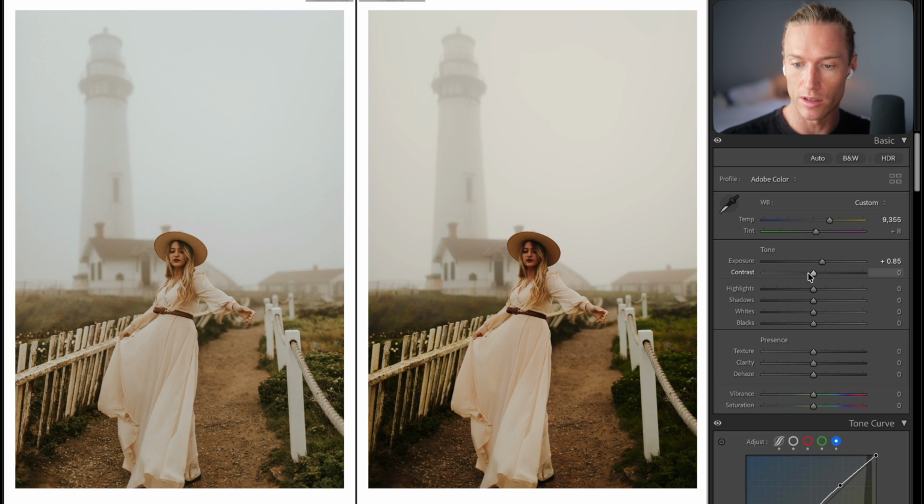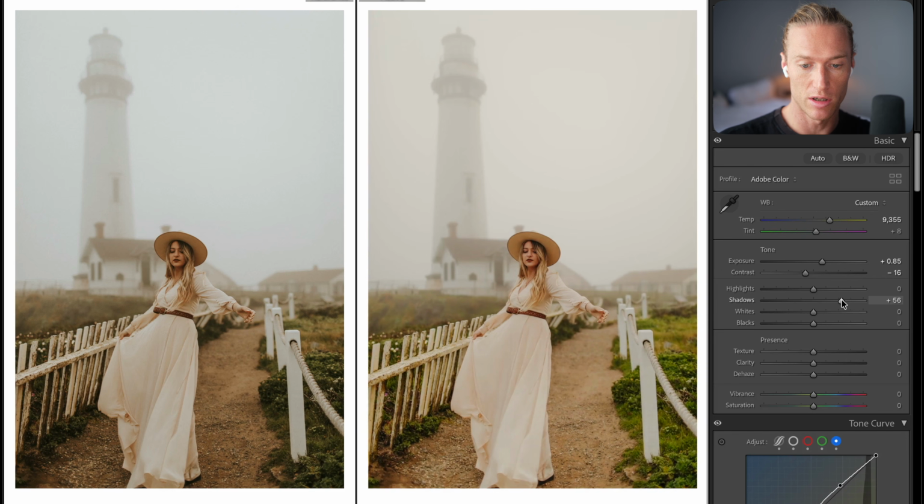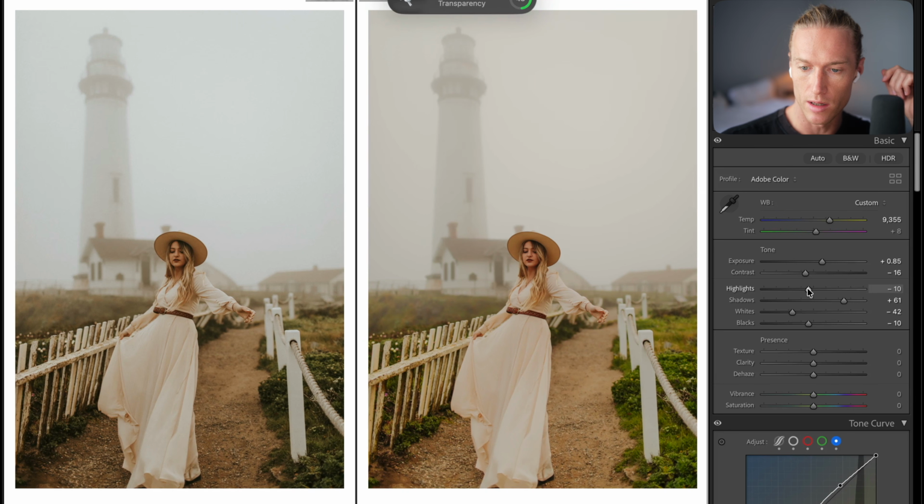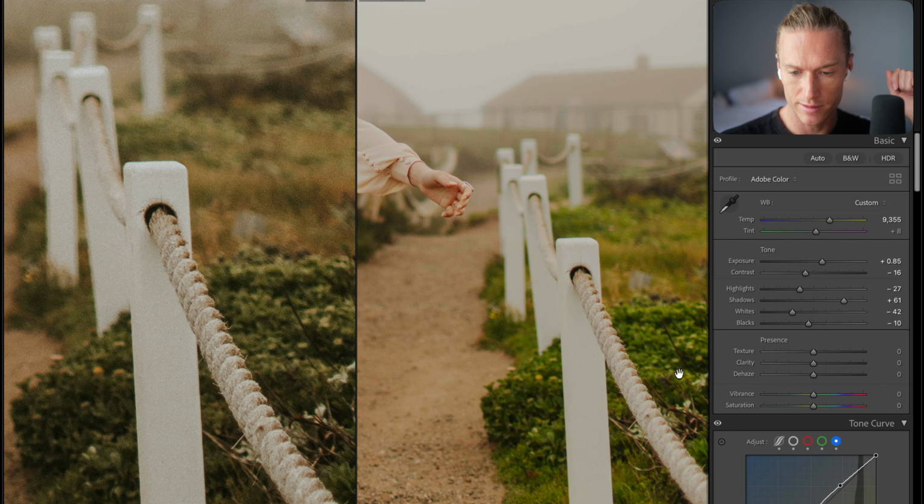Okay, so here, fine tune some things. Just drop the contrast, we're looking too punchy. Up the shadows so we can see our subject a little better. Got quite a bit more contrast. Flattening. We want whites down and the highlights down, and you can quickly see that our greens are too saturated, so all of our colors are too saturated.